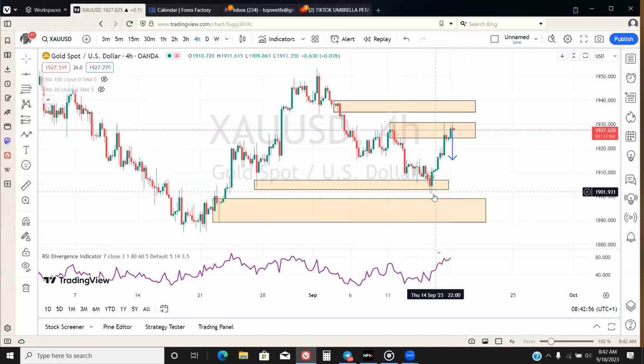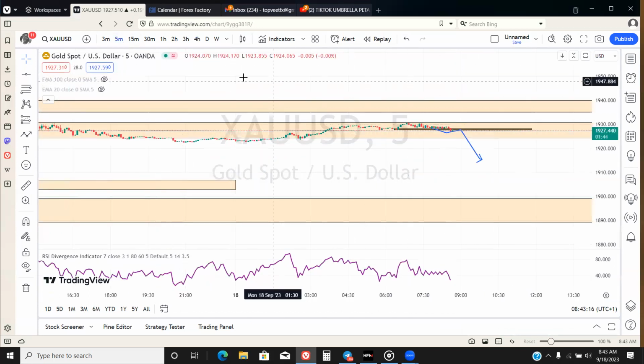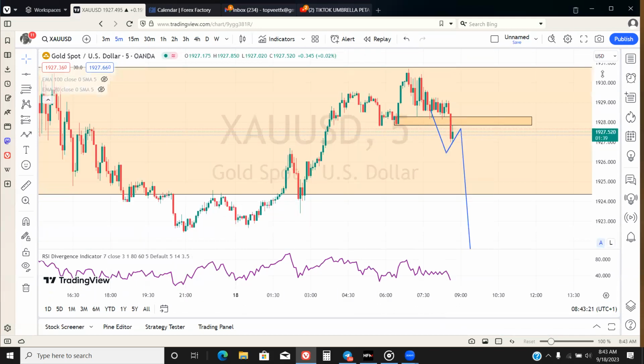And last week I told us that gold would buy, while we should look for a buy opportunity. But before we buy, we were expecting gold to sell to the price of 1904, which it came to. And I told us that the market will buy from 1904 and get to 1930 before we look for a sell opportunity. Like I told you, the market will definitely give us what we want before we trade it. And as you can see, the market is already giving us the leg, already telling us that we should sell gold this morning.